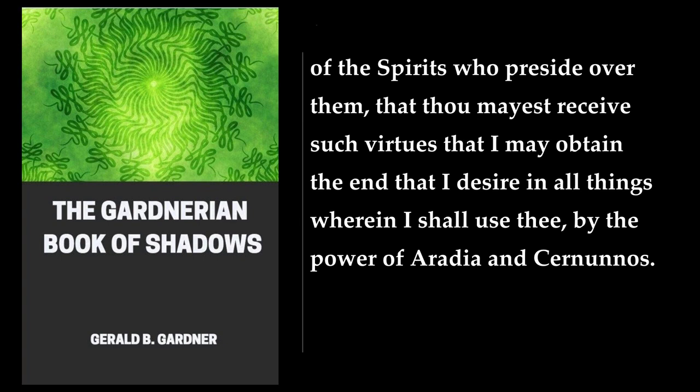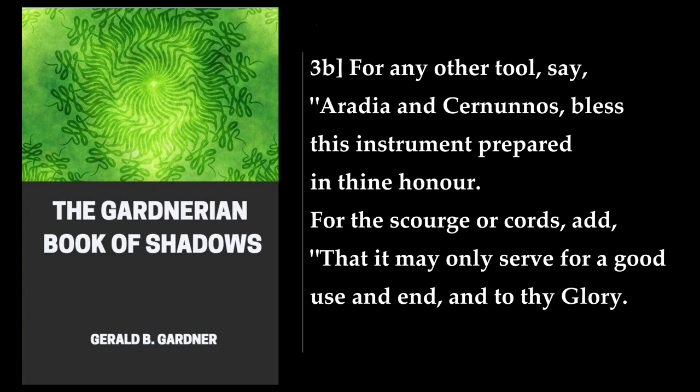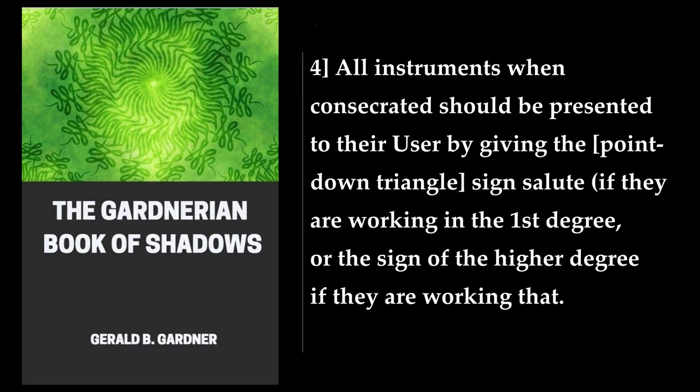3b. For any other tool, say, Eridia and Cernunnos, bless this instrument prepared in thine honour. For the scourge or cords, add, that it may only serve for a good use and end, and to thy glory. For all instruments when consecrated should be presented to their user by giving the point-down triangle, sign salute, if they are working in the first degree, or the sign of the higher degree if they are working that.